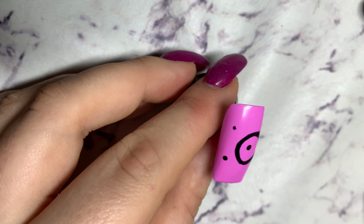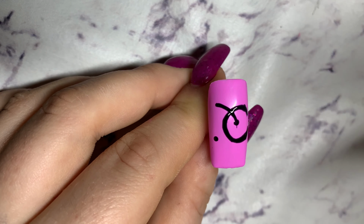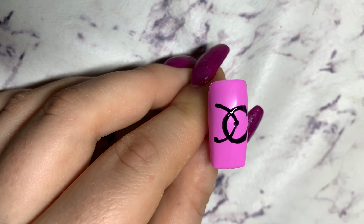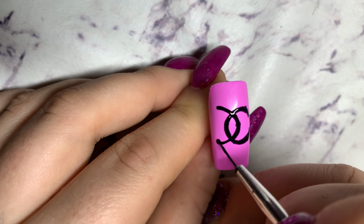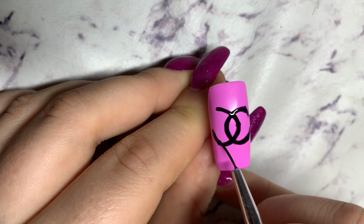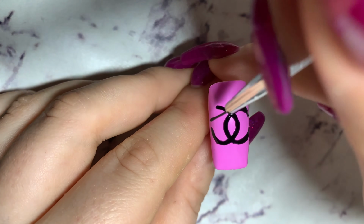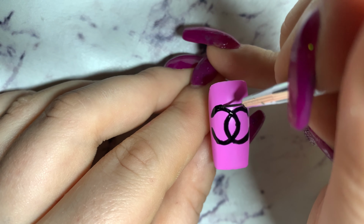Enough blabbering though. It's time to get to work. Let's do the second C. Again, pick up a little bit of gel polish on your liner brush and drag your liner brush through those dots, creating another big C. If you do mess it up, just go over it again. You can make it a little bit thicker.